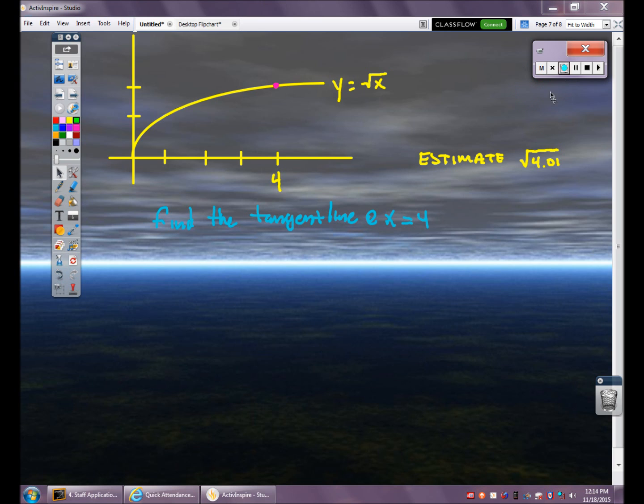I'm going to go ahead and find the tangent line at x equals 4. If it's a tangent line, I'm going to have to find the slope. The slope is going to come from the derivative, dy/dx. The reason why I'm doing this, I said it's local linearization. If it's linearization, a line would be the tangent line. So dy/dx is going to be as follows. Rewrite the square root of x as x to the 1/2, then just use your power rule. dy/dx is as given here.